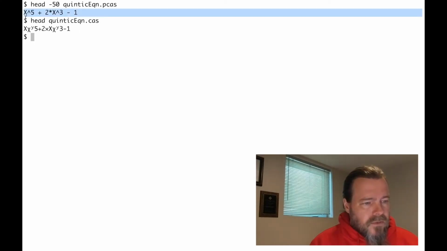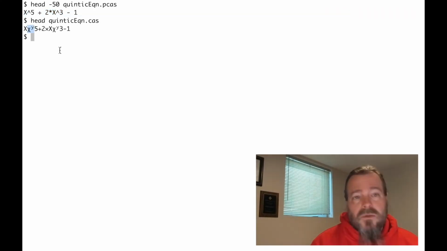So here we have an equation that should look familiar to you. For instance, that's exactly the way you could write it on the Commodore 64. And the Casio has just a subtle difference in the syntax. In this case, instead of the hat, or in the 64's case, the up arrow, it uses this operator x to y. So all the conversion does is convert between those two. By putting this in a program in the Casio, all I have to do is set x to a particular value and run that program, and it would produce the result.